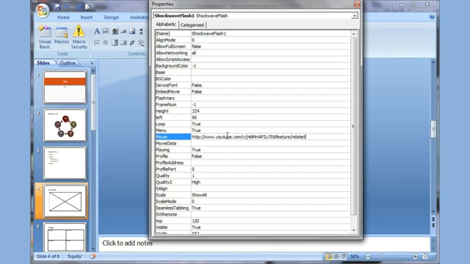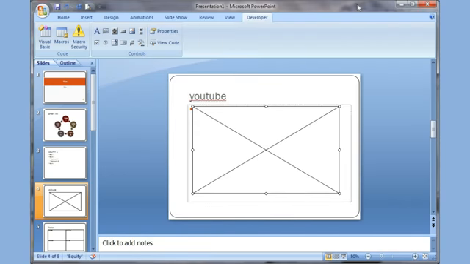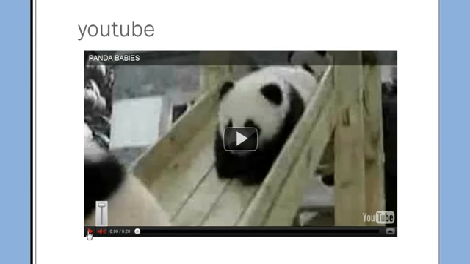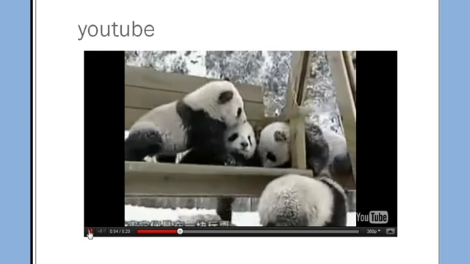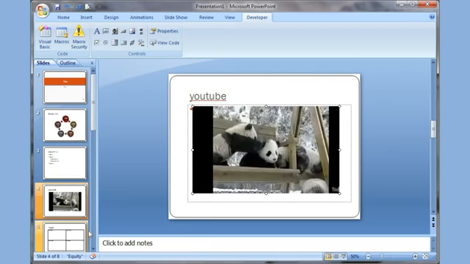And there are some more options here that you can look at if you wanted to get more details, more functionality in it. I'm just going to close this. Now when I run my PowerPoint, the YouTube video will show up. So I'm just going to click on the slideshow, and there is the PowerPoint, and I can hit play, and it starts playing it. You just need to make sure that you have internet connection, otherwise this will not work. So that's adding YouTube videos.